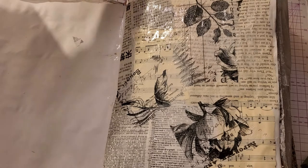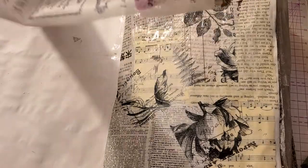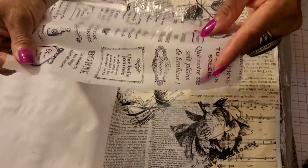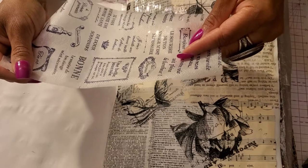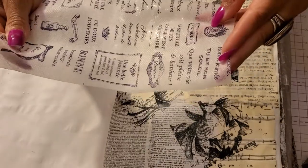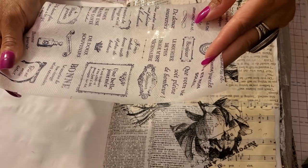Okay, another thing that I just love. I think I'm going to do it now. Should I? Yeah. This right here is from Daiso. And supposedly this is like a wrapping paper, but it's like in between tissue paper and a dryer sheet. Weird. But look how beautiful. Very vintagey, old world, it looks.